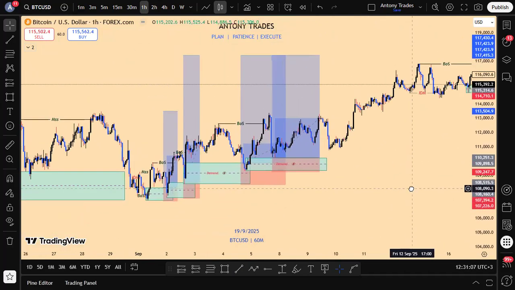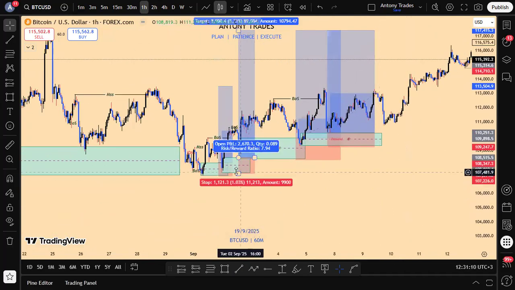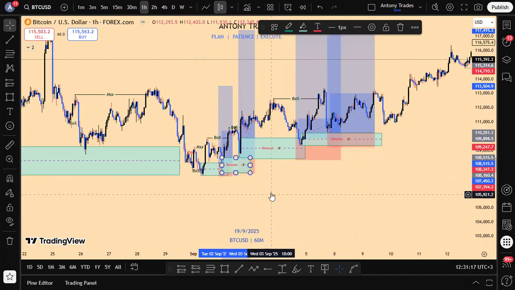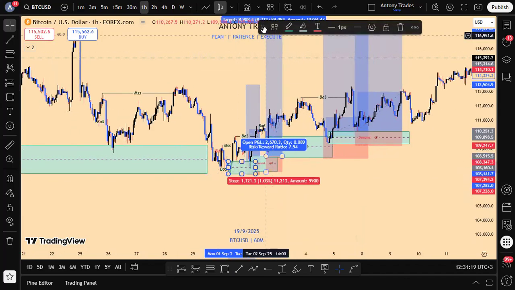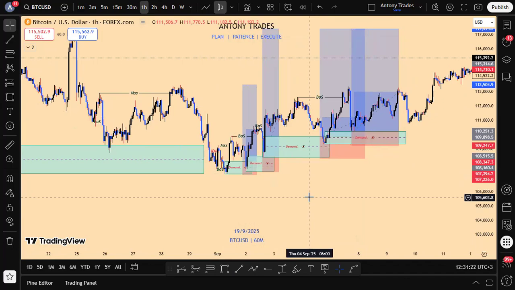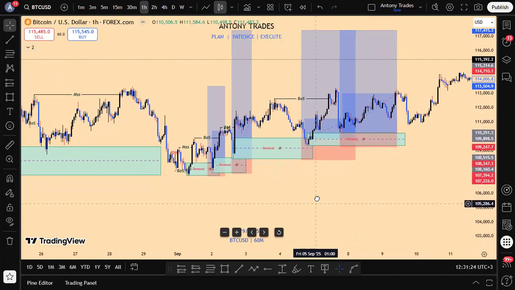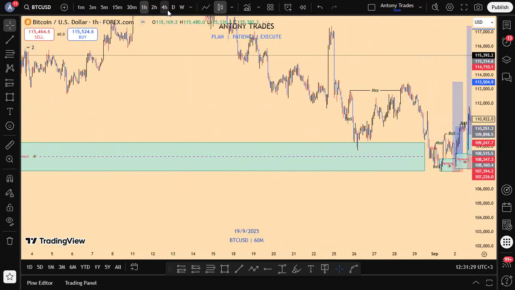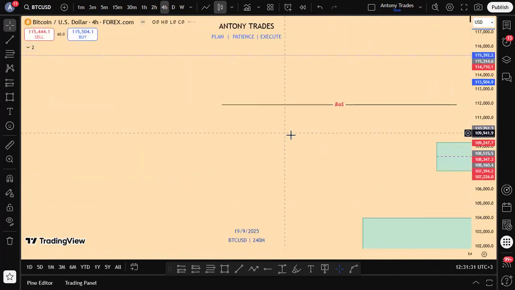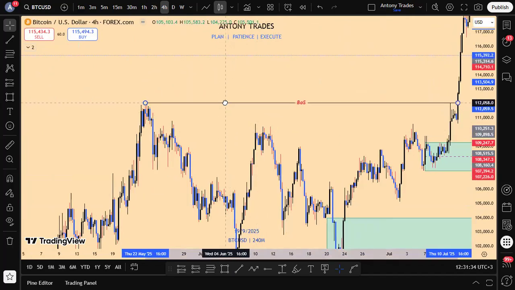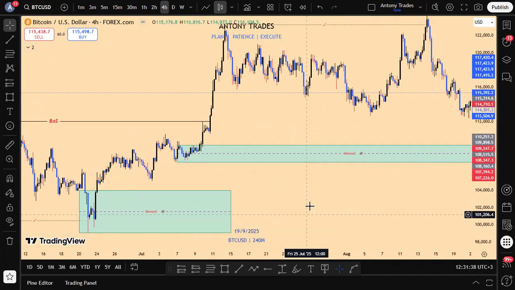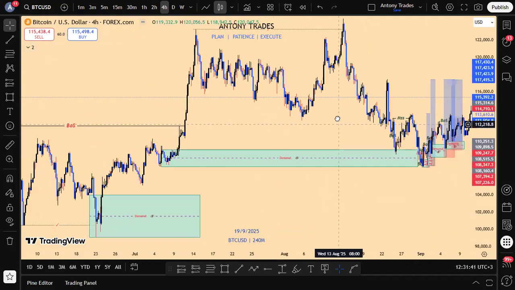So guys, what am I trying to explain here, guys? The idea behind the supply and demand zone is very easy and very simple. What you only need is to practice this concept. And already I've given you all what you need, guys. I don't know whether you understand that. I've already given you everything you require to master this concept.